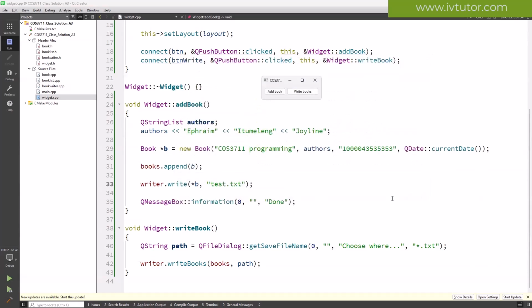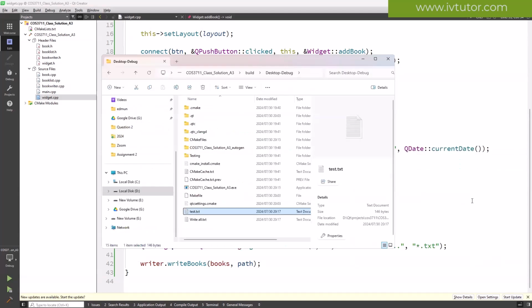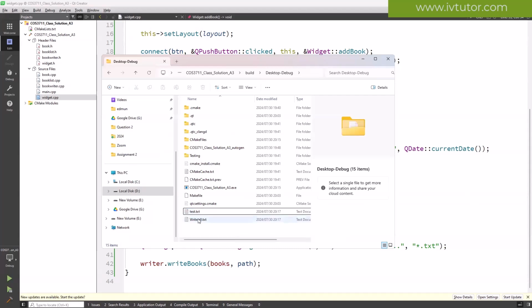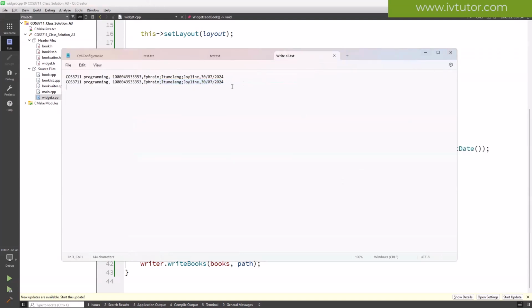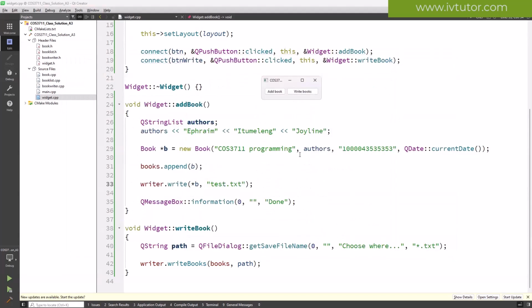Let's save there and let's go back to our folder. There it is. Let's see if we've got our two books. There we go. So both functions are doing exactly the same thing, only that the first one does it one at a time. This one just does them in one big bang from the list. So you can do it whichever way you want to do it. That's basically question one there.